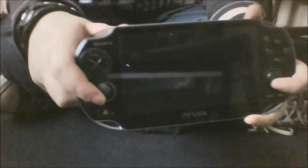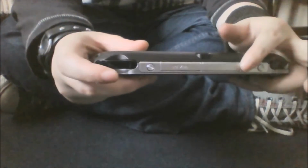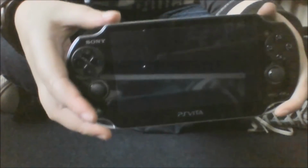We've got two analog sticks, a PlayStation home button, start button, select button, on button, volume up, volume down, rear camera, touch panel, front camera, 3.5mm jack, charging port. If you already own a second generation Vita, this is a different charging port to that. So if you're thinking about getting one, be careful. But you can get the chargers easy enough.